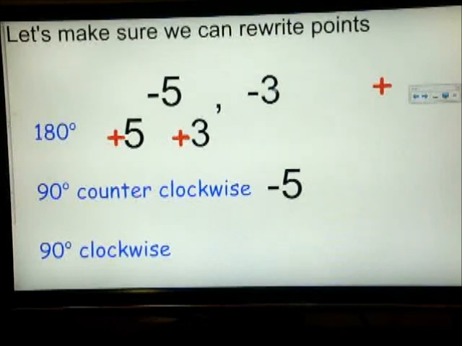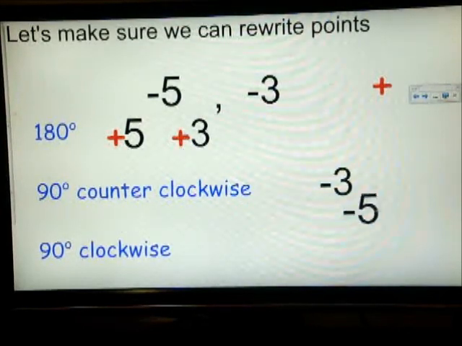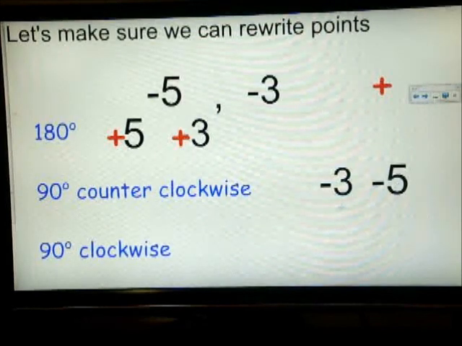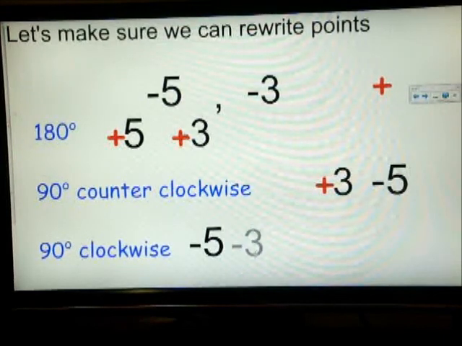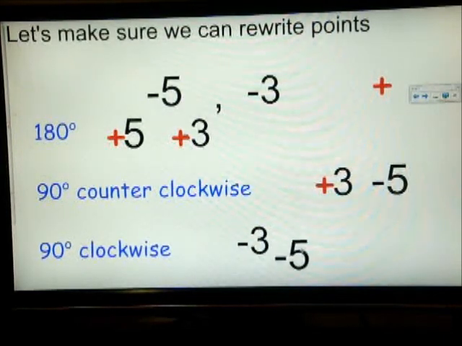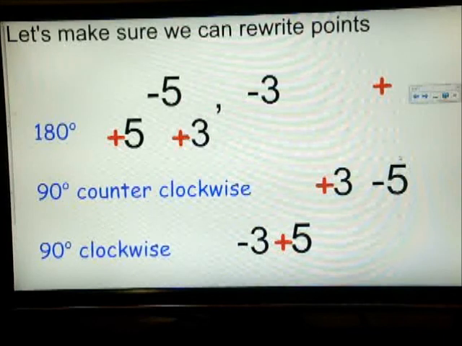When I have points that are counterclockwise, it's a quarter turn, so we turn the points. And if it's counterclockwise, that's to the left, so the point on the left will change. 90 degrees clockwise is similar, but now we're turning to the right. So we still turn the points, but it's the right point that is now affected. Don't worry if you don't have this down perfect through the video. It's important to really understand the rules in the video. We will apply them in class tomorrow.